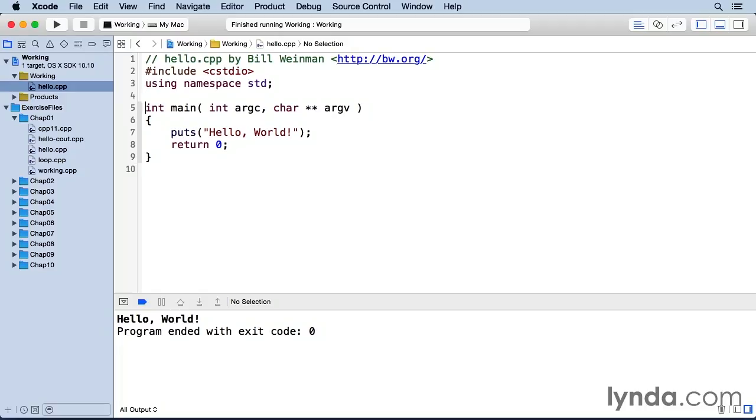The next thing we see here is the main function. This is the main entry point for any C++ program. There always must be a main function, and there must be one and no more than one. The main function is declared like this, with these 2 arguments. Sometimes you'll see 3 arguments, sometimes you'll see no arguments. In fact, this is perfectly legal like that.